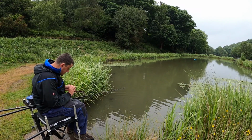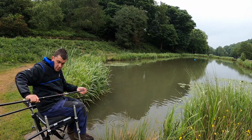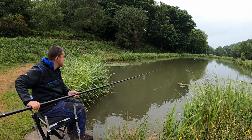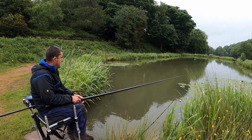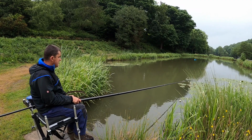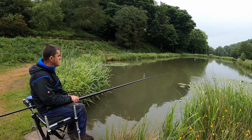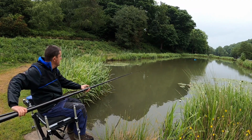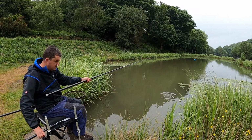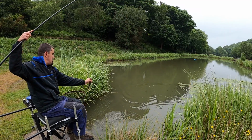So, remembering what we said earlier, just nicking a piece of 2-in-1 on the hook. Out we go. Flicking the rig well past the pole tip, feeding 10 bits of bait. I'll pull the elastic out again. And that's the importance of just nicking it. It leaves that hook shank exposed. It just means that you can hook the fish.